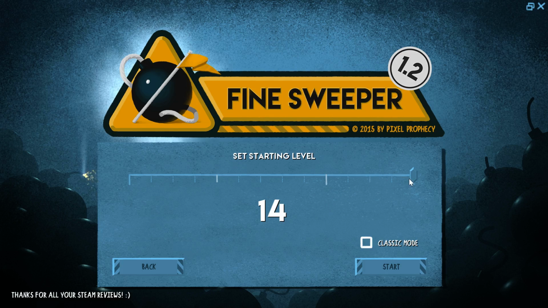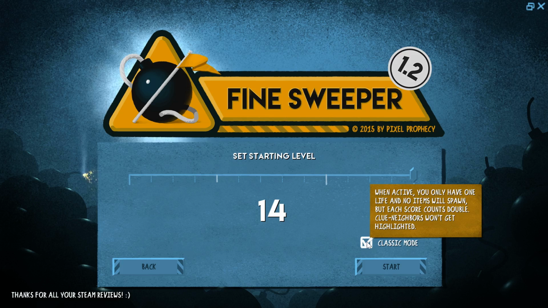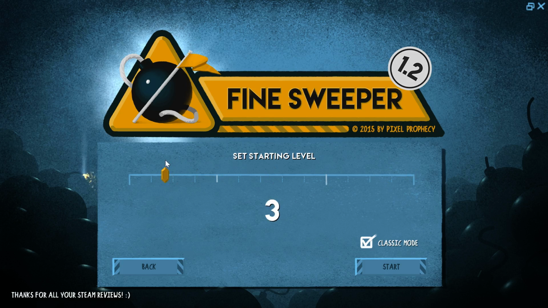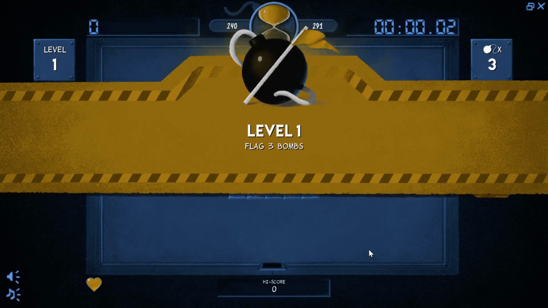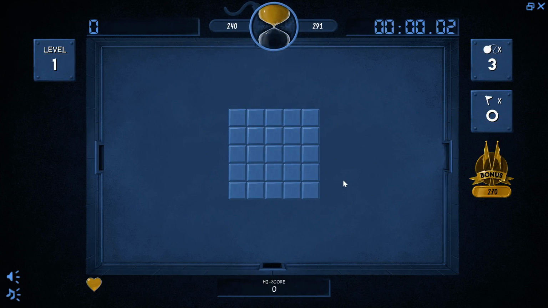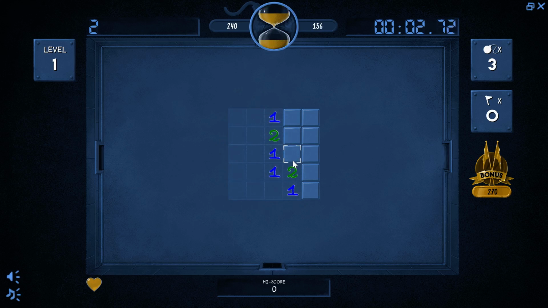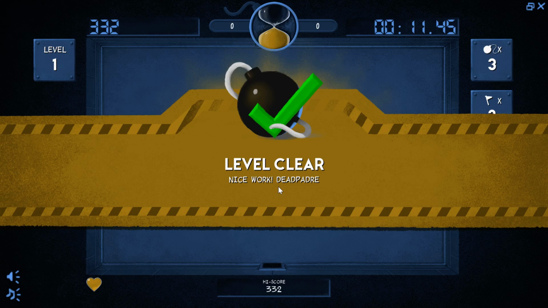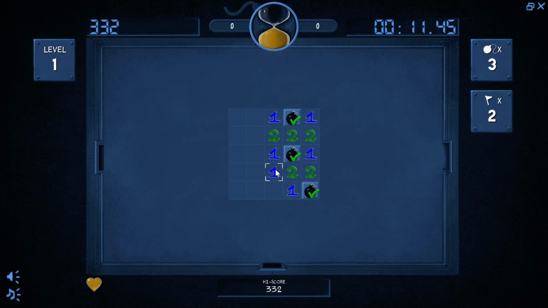So we could go back to 1 or we could go to 14. When active, you only have 1 life and no items will spawn, but each count doubles. Cluing neighbors won't get highlighted. Interesting. So if you want to play classic Minesweeper, it is here. And we now have the basic Minesweeper with the new fonts.